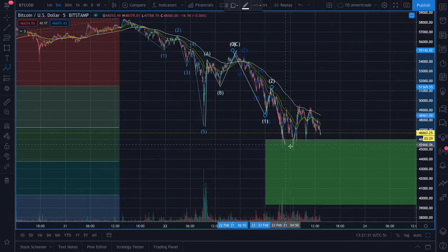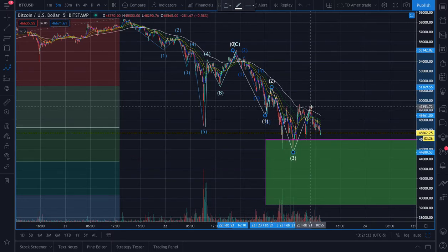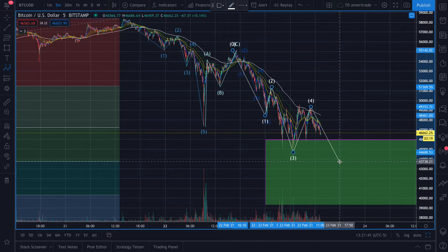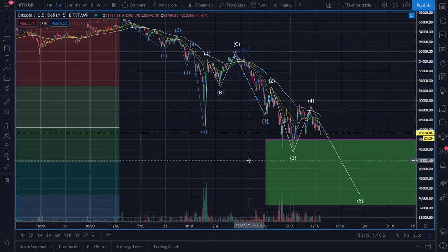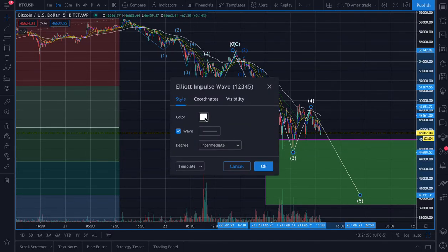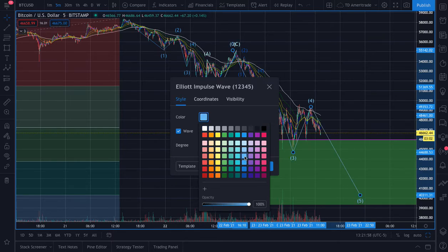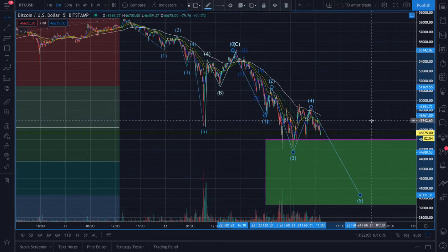That would be 2. This would be 3. This would be 4. And 5. It's either going to go here or here, I think. So let's see what happens.